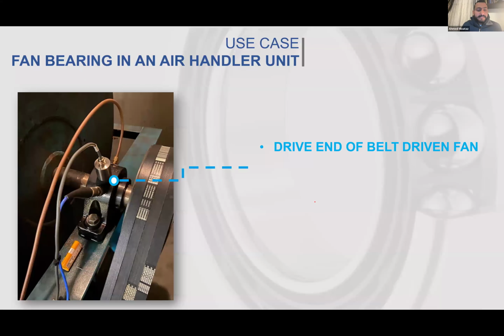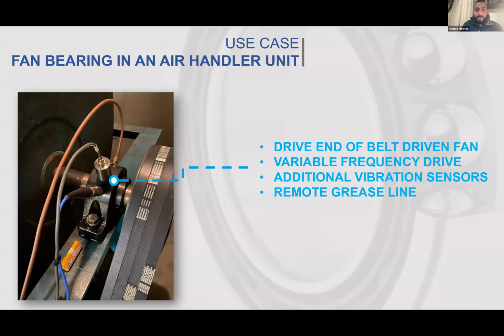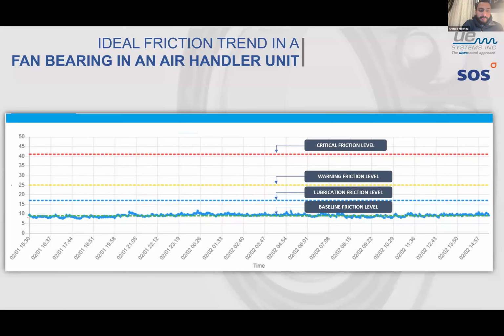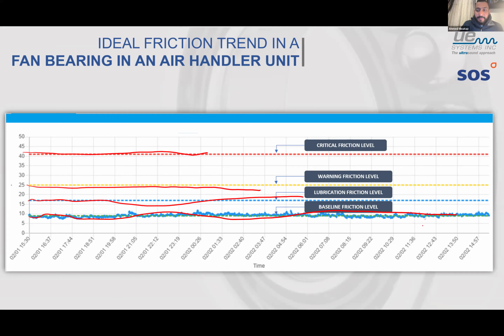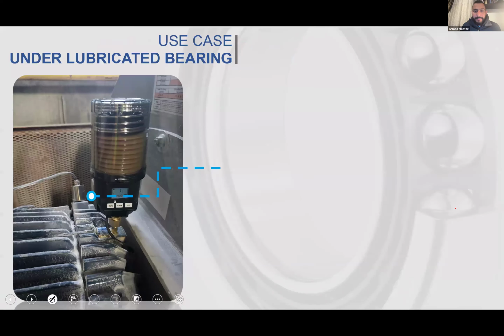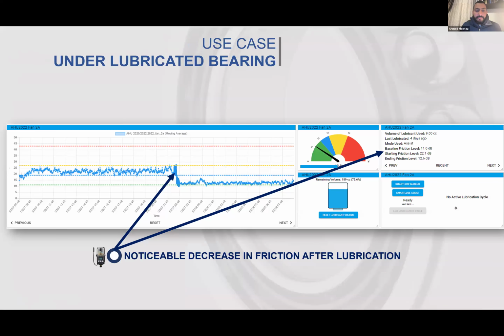So let's take a case study of using the latest ultrasound technology, condition-based lubrication, in one of the rotating equipment. So basically, as I was discussing with you, the green line is the baseline, the blue line is the lubrication alarm, the yellow one is the friction alarm, and the red one is the critical alarm. For example, the lubrication alarm will be 8 decibels above the baseline, then 16 decibels above the baseline, and 35 decibels above the baseline. So these will be our alarms. Easily we can connect the cartridge and the sensor to the on-track, and we can do the same job while we are not in the field.